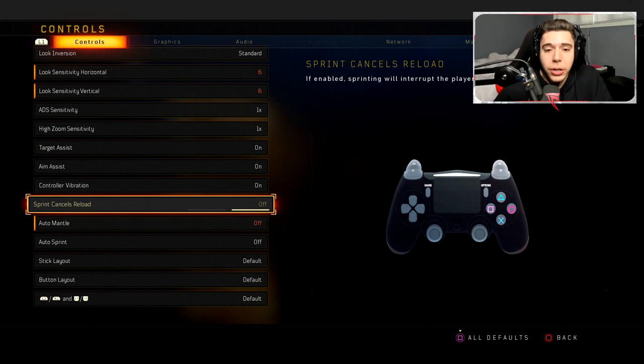Sprint cancel reload, I just turn this off. I'm really used to just reloading when I want to reload. I know it's not going to cancel if I start sprinting. So I just keep this off. Again, a little personal preference if you want to have it on or whatnot.